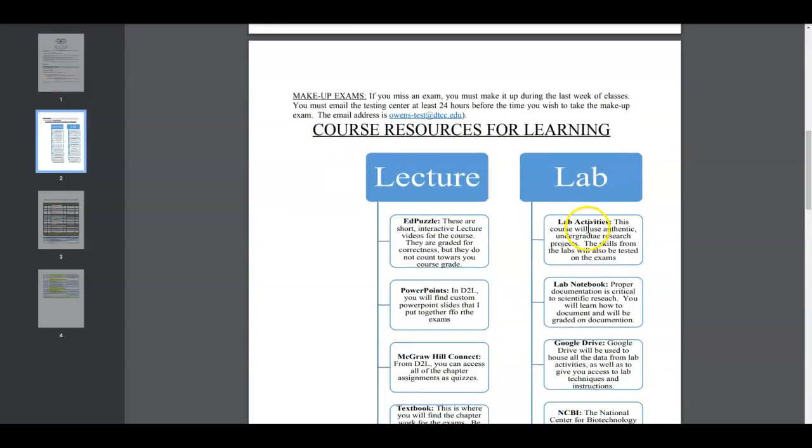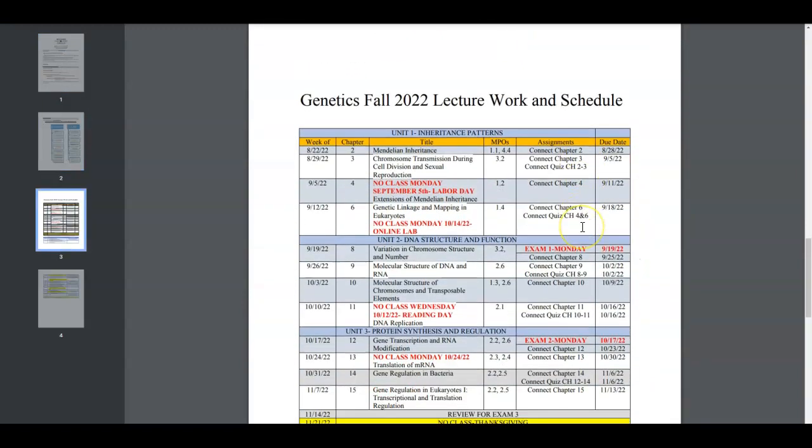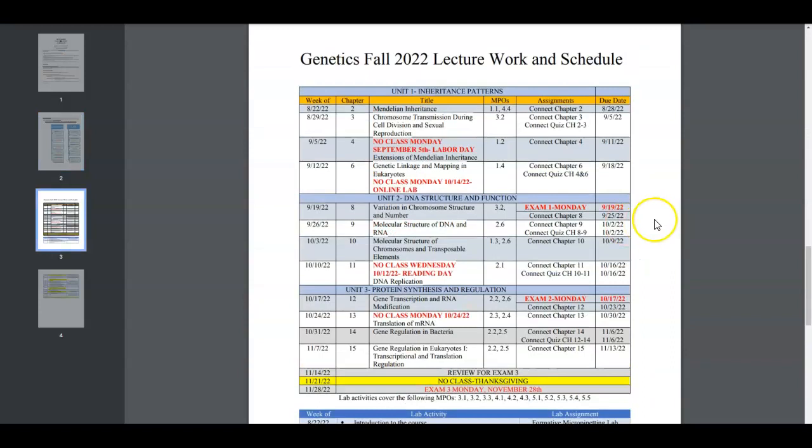So moving down the list, you can read all this. This is really where you want to spend a lot of your time. This is the schedule. You can use this to organize exactly when you're going to be where. You guys will be showing up every Monday and Wednesday for the whole semester, except for any of the days that you see in red.